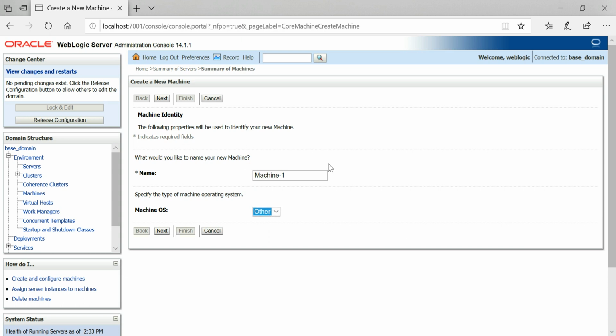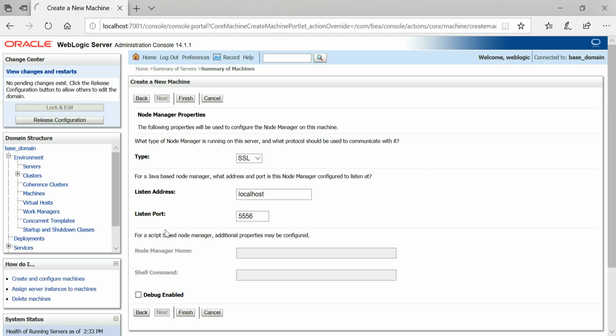I'm doing this in a Windows environment, right? So I choose Other. Click Next. Here, if you want your machine in SSL mode, we can select the type as SSL, or else we can select Plain if you are going with non-SSL mode.